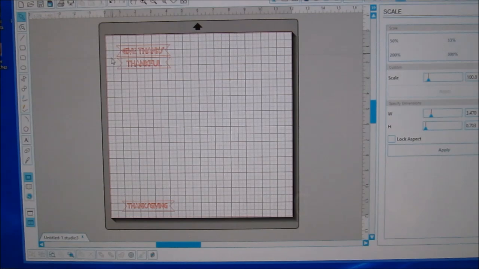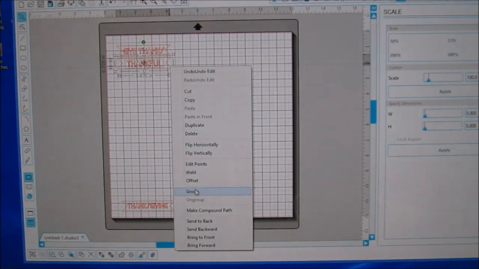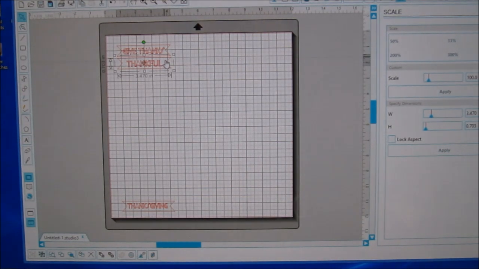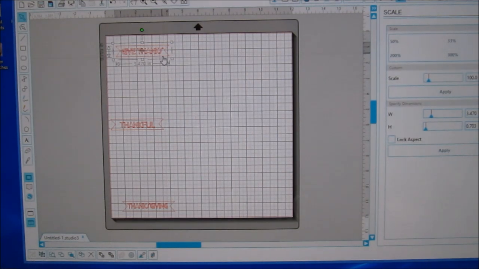Then I'm going to do the same thing here. I'm just going to come right over the image, right click, group that. I'm going to put that in the middle of my mat. Then I'm going to do the same thing here. Highlight it, right click, group it, and move it up.